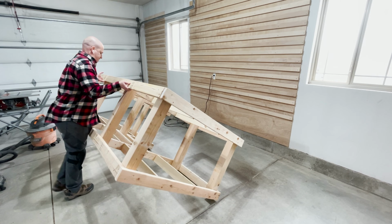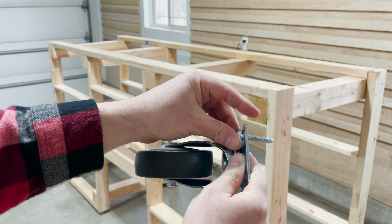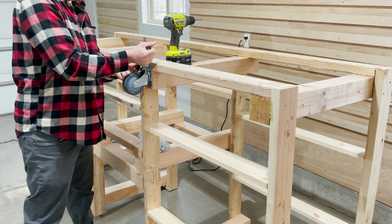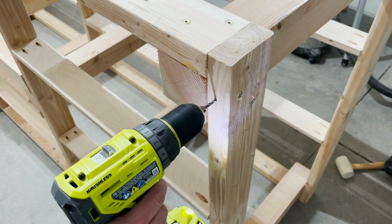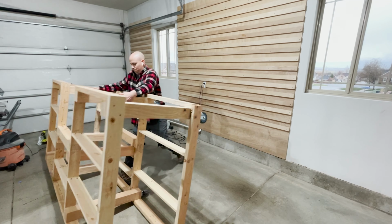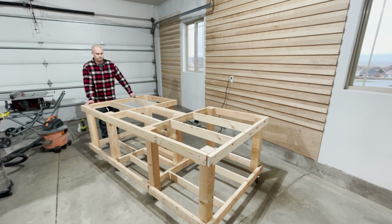Moving on, the next step is to put on the wheels. For the wheels, I use these Everbuilt casters that have a total weight capacity of 350 pounds. These lag screws are very strong and require pre-drilled holes and a ratchet to screw down. With the wheels on, it made it very easy to move around.